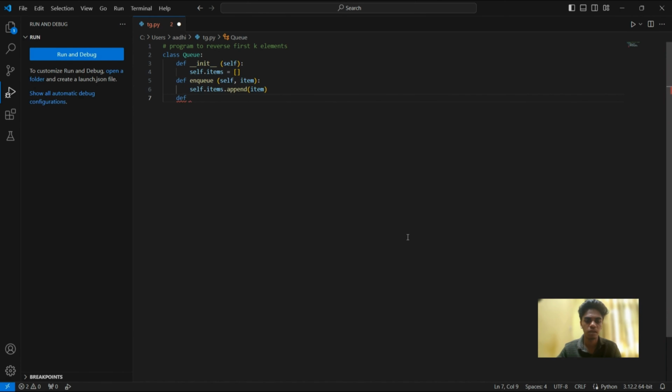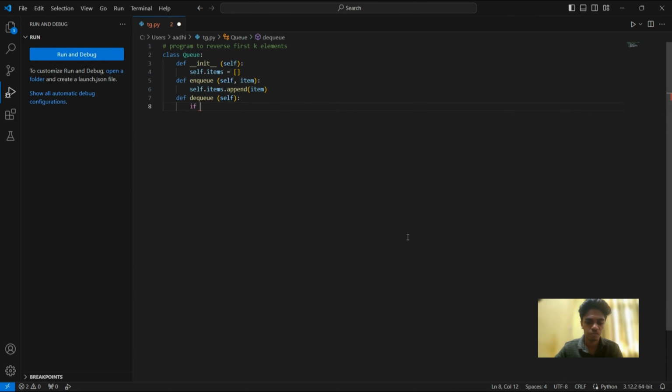Then I am going to create a function named dequeue, in brackets self. So in this, we first have to check whether the queue is empty or not, so that we can avoid popping up an error. So for that, we have to check the size.